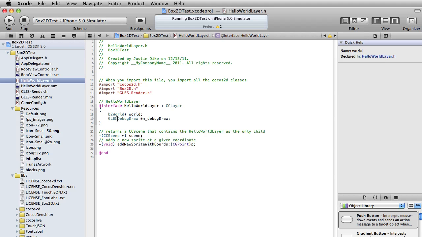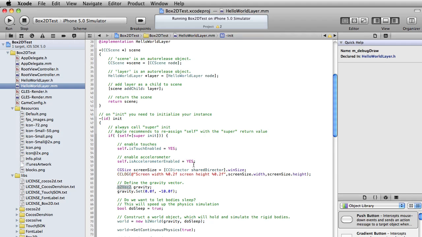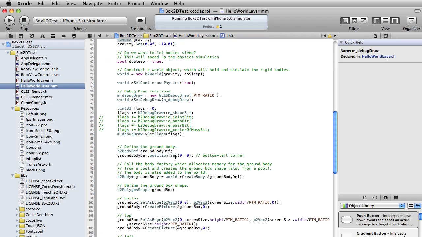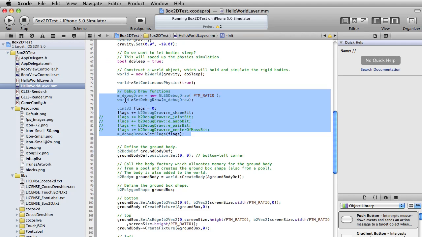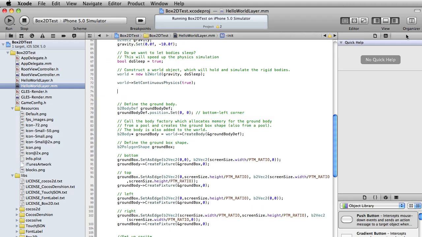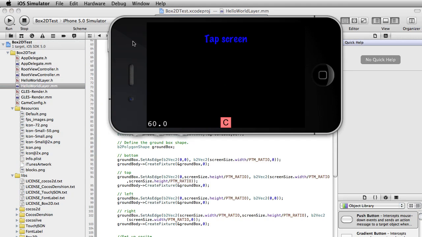Okay, this debug variable right here, that gets used. Let's go over here to the implementation file right down here. In this optional code, we can actually comment this out, and it won't do any harm for us. But when we do that, we're not going to see the vector shape around the sprite. And of course, in your final product, you don't want to see that. You don't want to be showing people the little lines around these boxes.